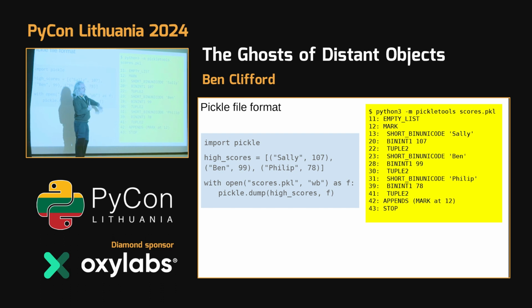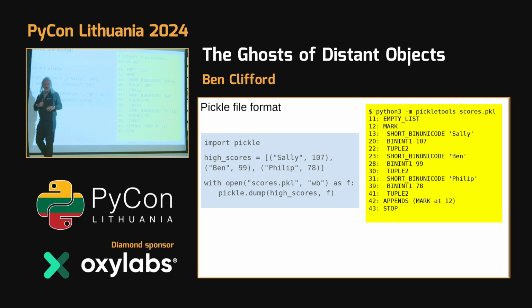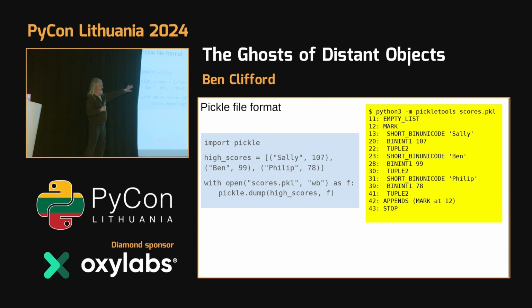Okay, so I'm not expecting you to become mad assembly language programmers in this weird language, but I'll just go through. We're going to make an empty list. There's the list. We're going to have a string, Sally, and number 107, turn them into a tuple. That's this tuple. We'll do the same for Ben and the number 99, because that's there. Same with Philip, and then we're going to say stick all of that lot into the list. Okay, and when we run that little program, what we end up with is this object here. So that's what it means to unpickle. So when you say pickle.dump, it writes that program for you, and pickle.load runs that program for you.